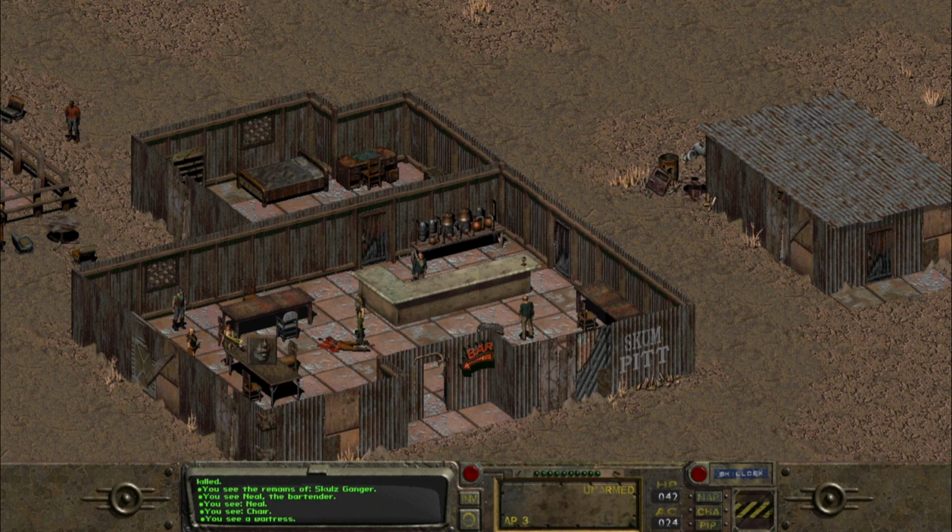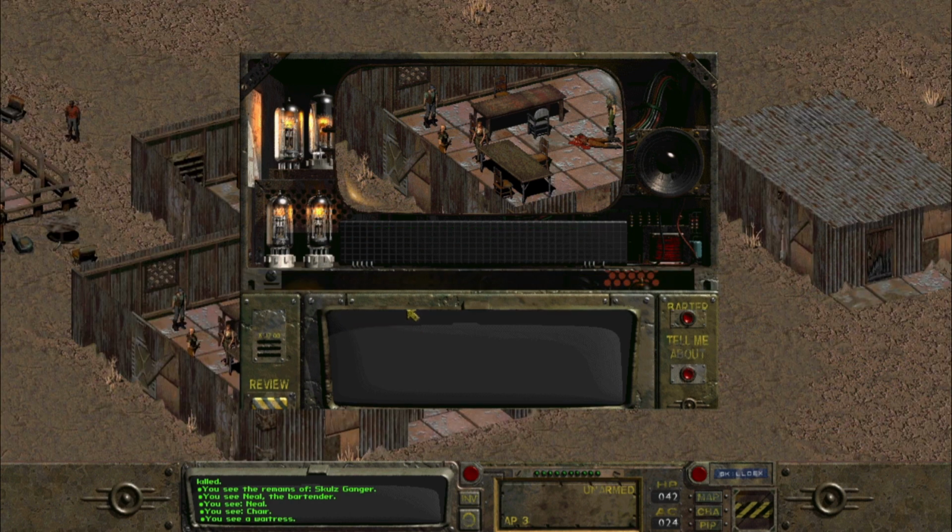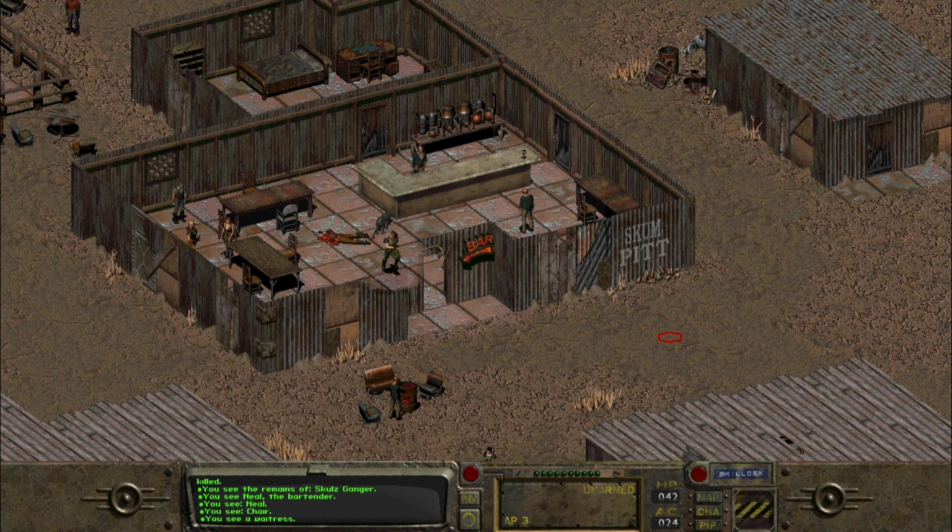And let's talk to this waitress who says, welcome to the Scum Pit. Can I get you something to drink? Actually, can I ask you some questions? I guess so. Why did you scream about Saul? Saul is my boyfriend. He is really good to me. Who owns the bar? Neil owns the bar. He's a good guy. Always treated me right. We used to date, but he got a little too serious for my liking. I don't want to be a widow. Thanks. Bye. Okie dokie.